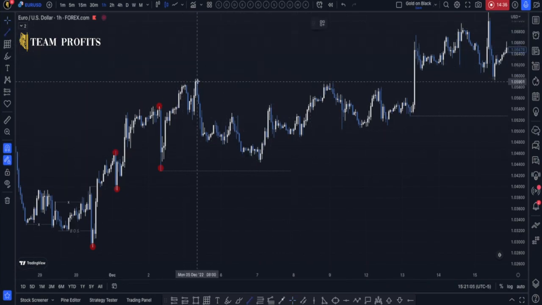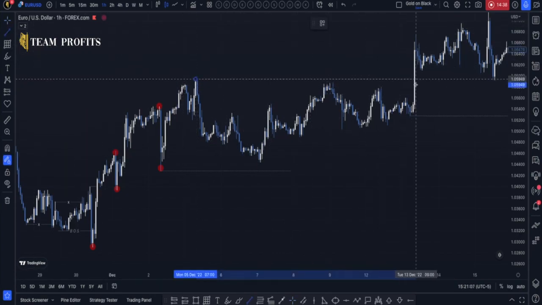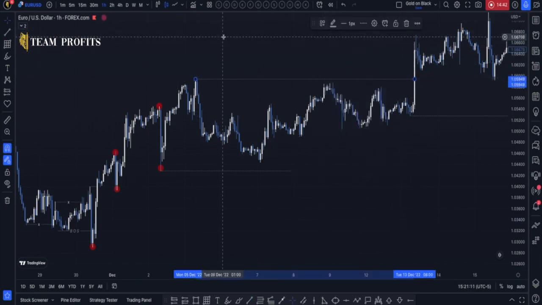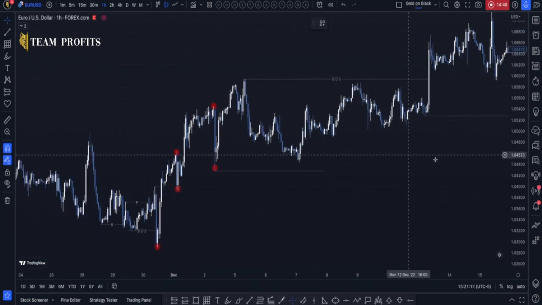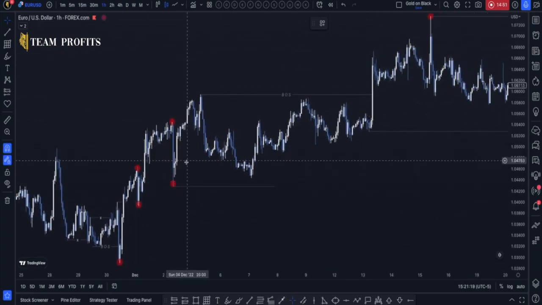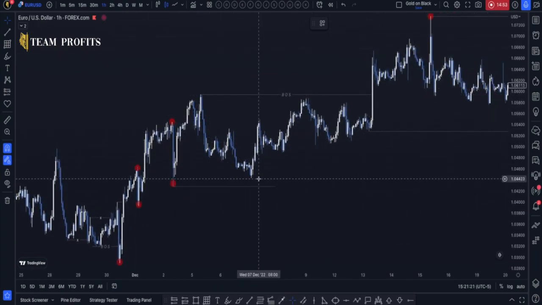And right there, guess what? You do have now a big boss to the upside, right? A nice break of the structure to the upside. So literally, where is our so far? Look at this, because I really want to show you this. So price creates that high, pulls back.